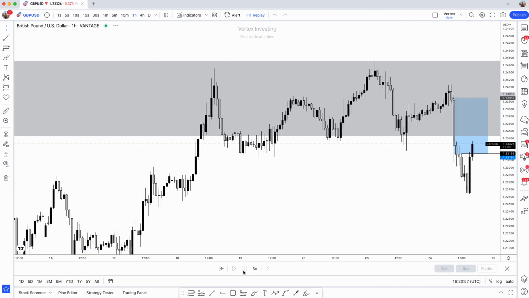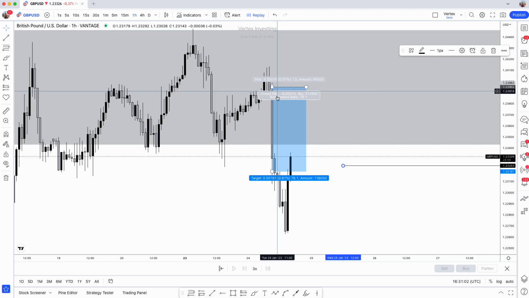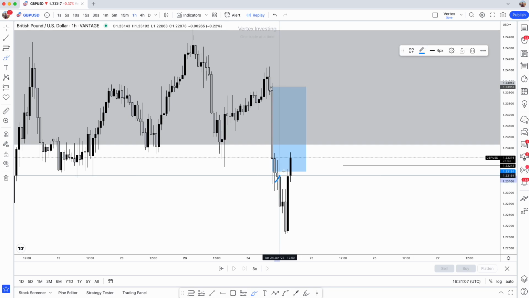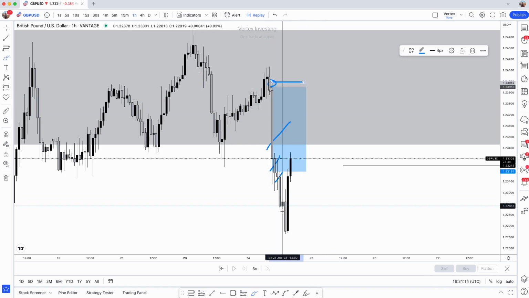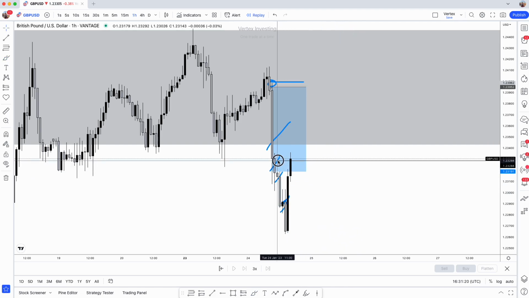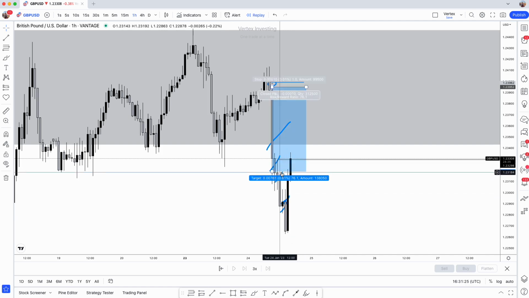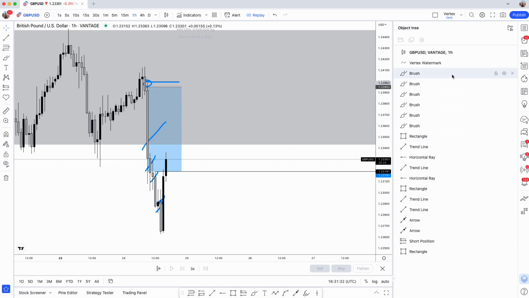So if I go to where it was, there we go. How I moved the stop loss was originally where it was, and you go by candles of 3. So you go 1, 2, 3, and you put your stop loss above the highest of the 3. In this case, it was here, which I didn't have to do anything about. When it got to this candle, my stop loss was put to this one. And then when we got to this candle here, my stop loss was put just above here. And then that's when it ticked me out.